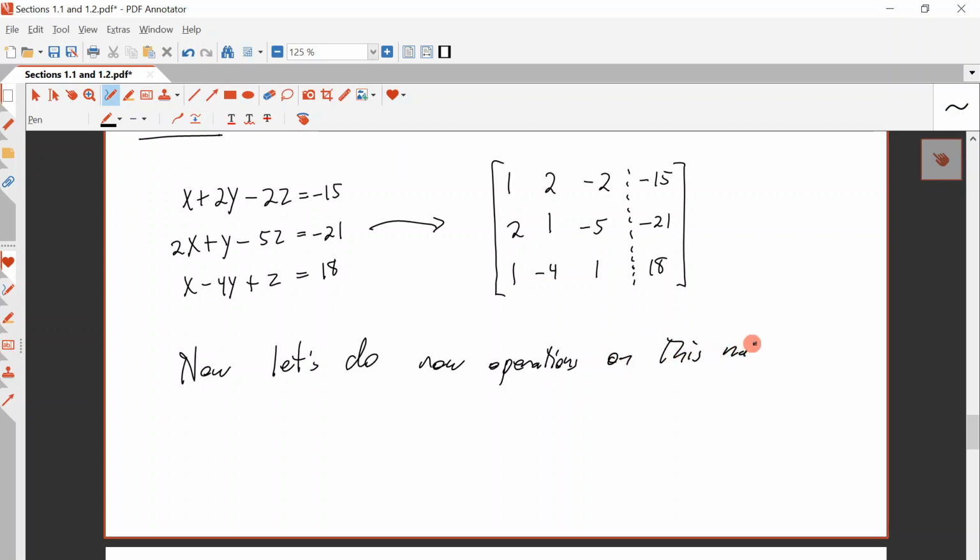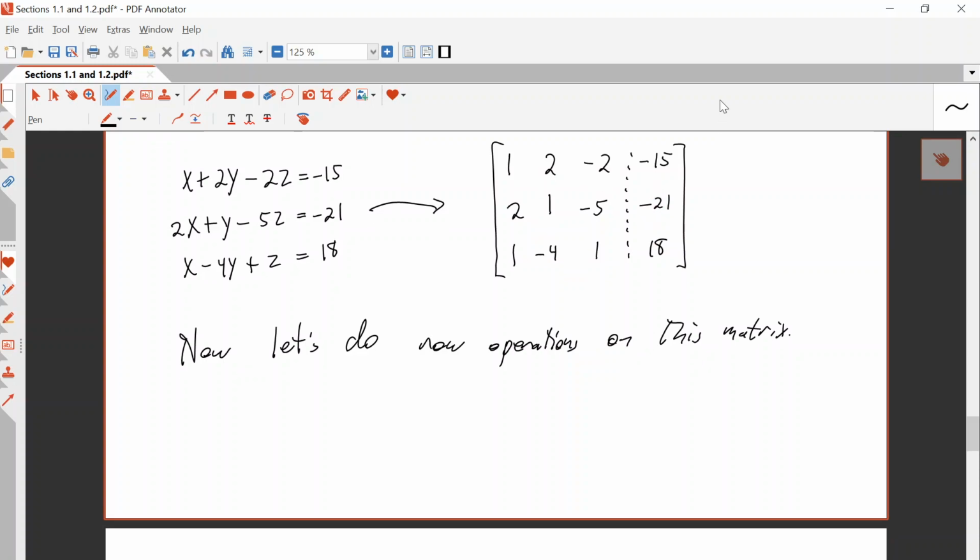On this matrix. You don't even need this vertical line here. I just put it there because I kind of like it, but you know that represents where the equal signs are. So the first column represents variable x, just like it does here. This column represents variable y, like here. And this column represents variable z. And then this column is the results of those equations.